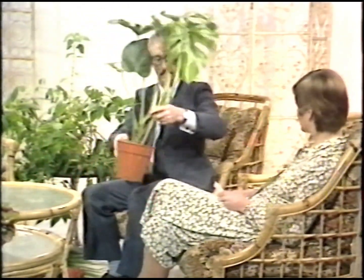While we're on the subject, Mrs. Askew of County Durham, she's had a plant, a cheese plant, for 4 years. It's 6 foot high. The leaves have suddenly, without any rhyme or reason, turned yellow. She said it can't be her central heating, because she's had that all the time. She's tried taking a cutting and wonders if that's the best idea, if that's going to be good for the main plant.